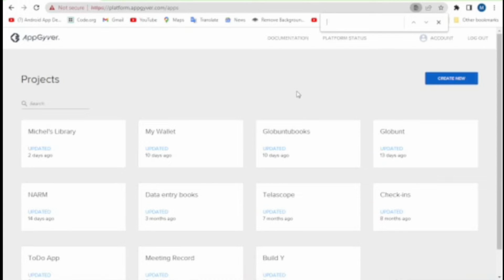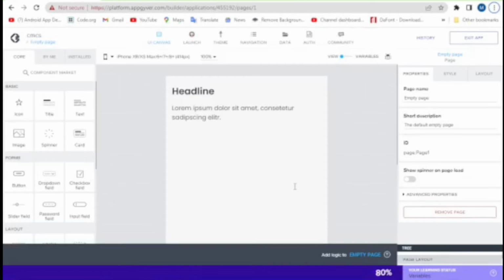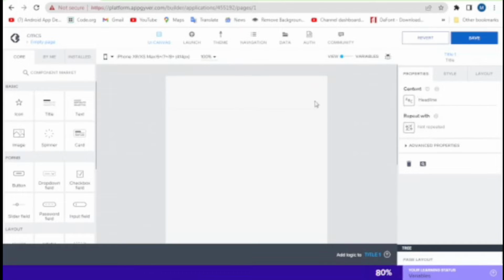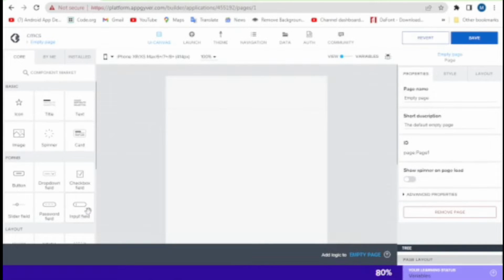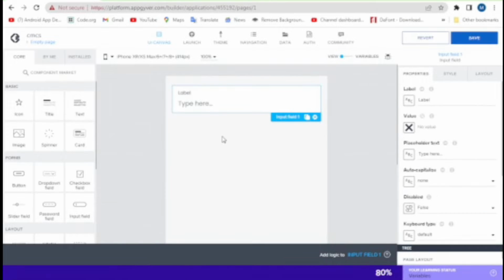Next up, we open AppGyver and we're going to head over to create new. We will call it TMCS, which means copy multiple change single. For the most part, in the beginning, we'll just be concerned with making the app work. We'll deal with styling it at the end. So definitely check it out at the end. Once you get rid of this and have it blank, we want to drag and drop an input field over here, which will carry the paragraph or text which has to be changed.